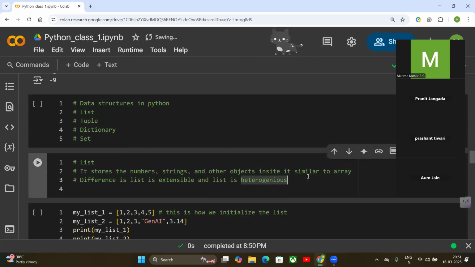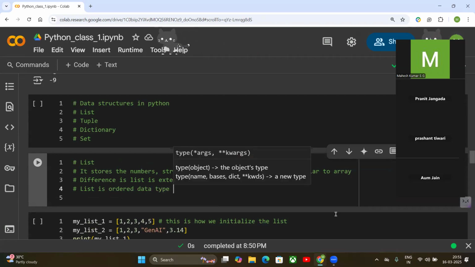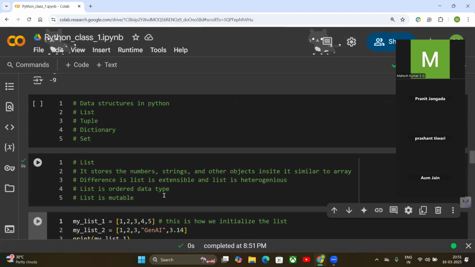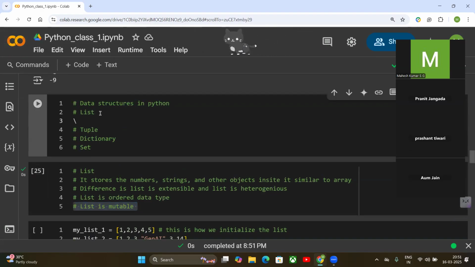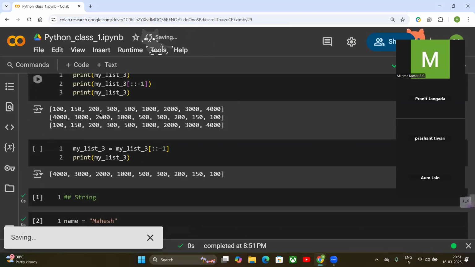List is an ordered data type, and list is mutable. You can change the elements of the list at runtime. Let me add string over here.